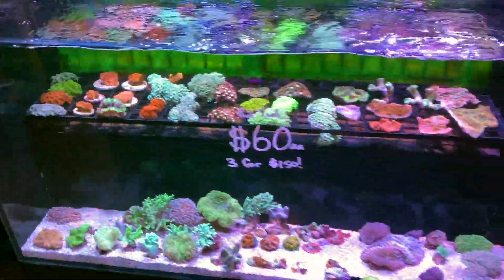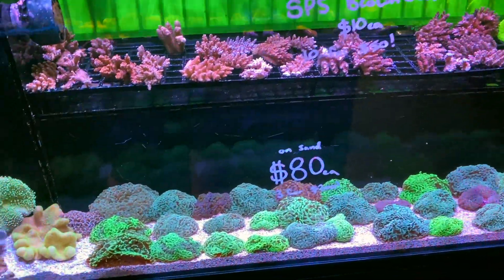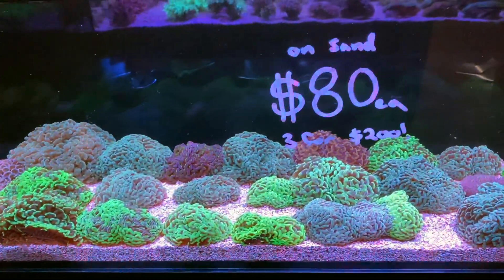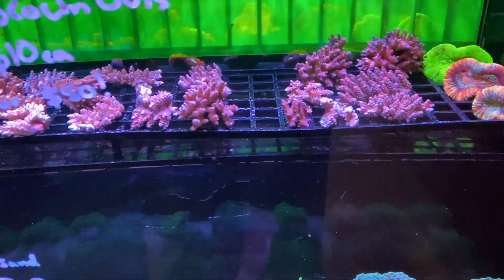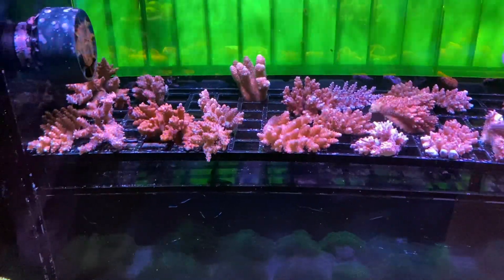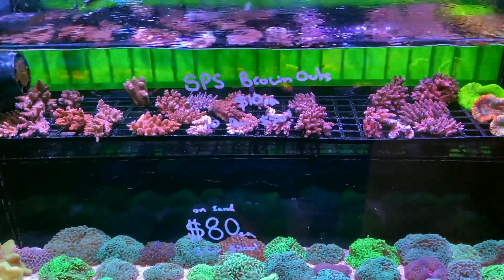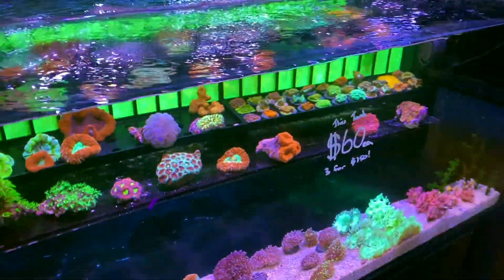Some nice red goniopora frags. Coming across into the $80 tank with some $10 SPS brownouts on top. The $80 tank, we've got some really nice leather - look at the colors and the polyps of these guys here, beautiful. Some nice hammers along the bottom there, slightly smaller, although the lights have just come on so they will open up and fill out a bit more. And for the SPS bargain hunters out there, nothing I love more than an SPS brownout because realistically they often brown out in your system anyway. This just gives you a $10 lucky dip - you can pick up 10 of them for 50 bucks, pop them in your frag tank and just see what colors you get. A couple months later, you go and have a look and find some absolutely cracking SPS that you didn't even know you had.